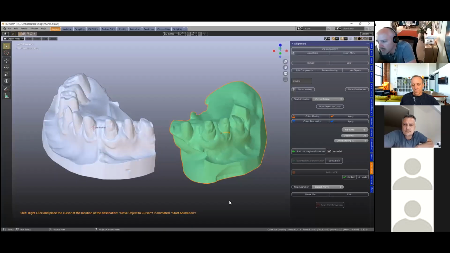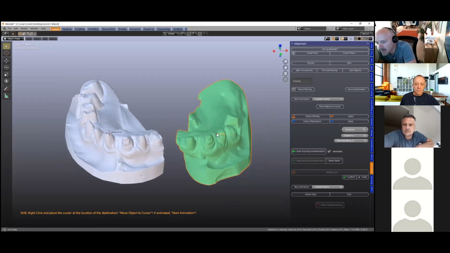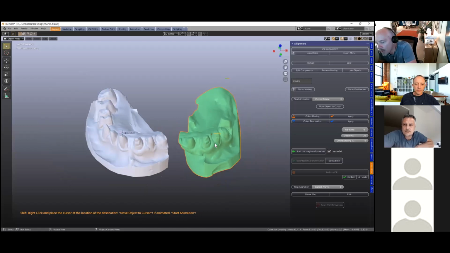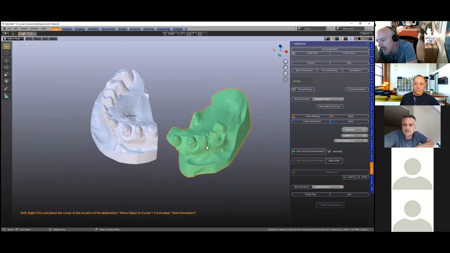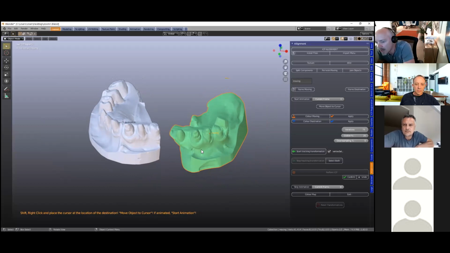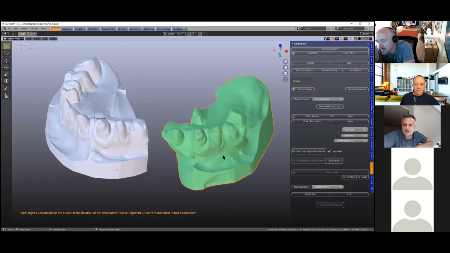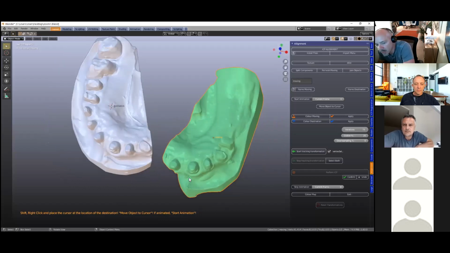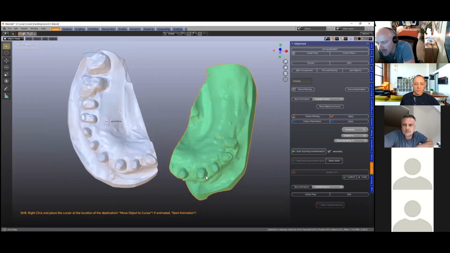At the bottom it says we need to move, and then we need to color the moving object. So now we've got a choice. We can take the one object close to the other and then color, or, if we can see the landmarks clearly, I would suggest we leave them as they are, and we're going to color them from here. So I'm going to start coloring, and I'm going to have to make a decision where the intersections are, where I'm going to color.